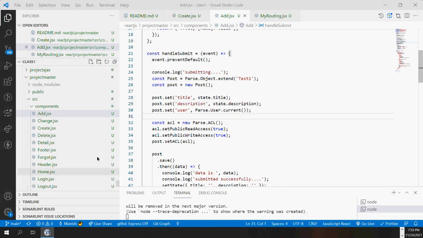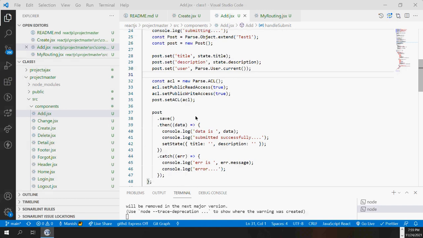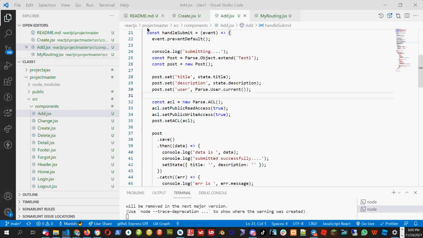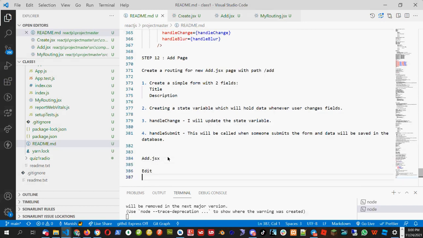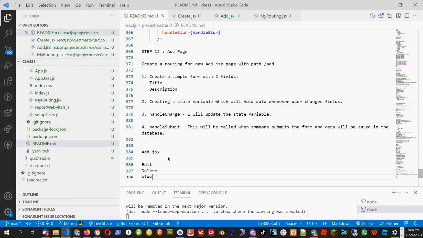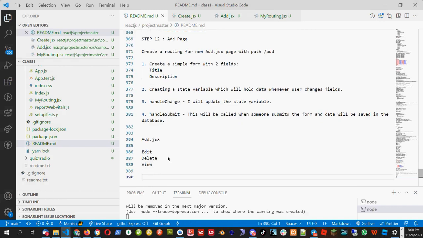Okay, is it done? Okay, so that's all for today. We added the add page today. The complete add page is there. Tomorrow we will go with the edit page and delete part and the view part. And then we will build a lot of projects based on these 4 things. Okay, so what we completed today, add.jsx. Tomorrow we'll go with edit and delete. And if we get time, we'll do view also tomorrow. And after that, we will make a lot of projects based on these 4 things, whatever we did.